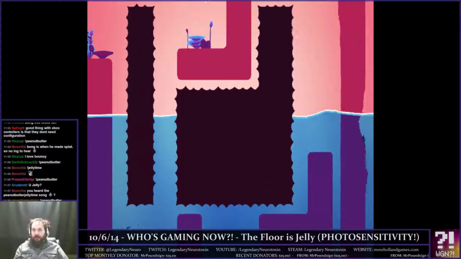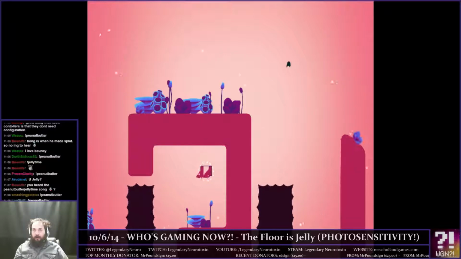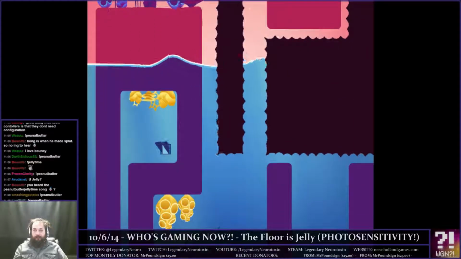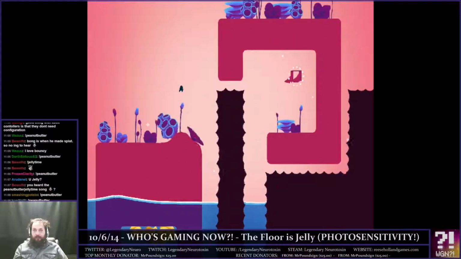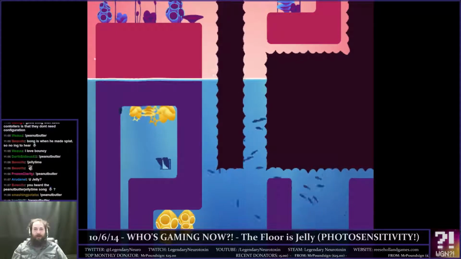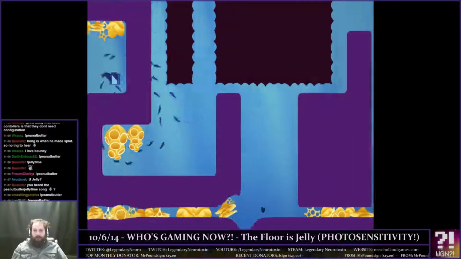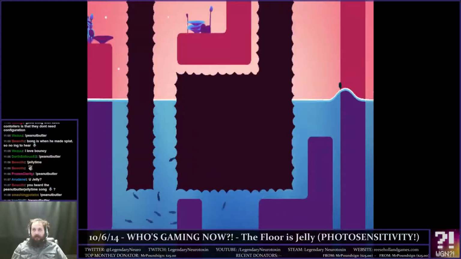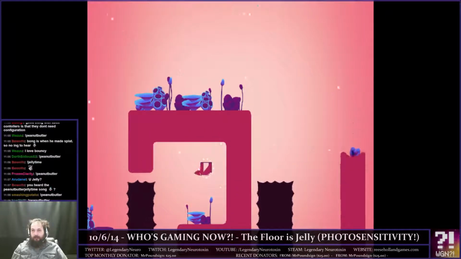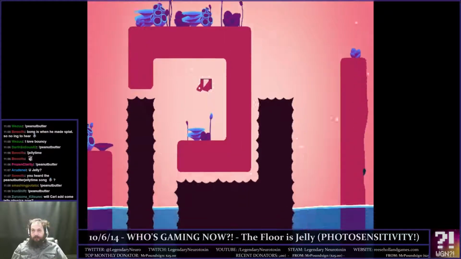I think I just need to get to the other side initially. Oh yeah, I think I see how I do this. I just gotta go down and come back up there. Or there's potentially another way I can see to do it. Actually, it would work this way too.